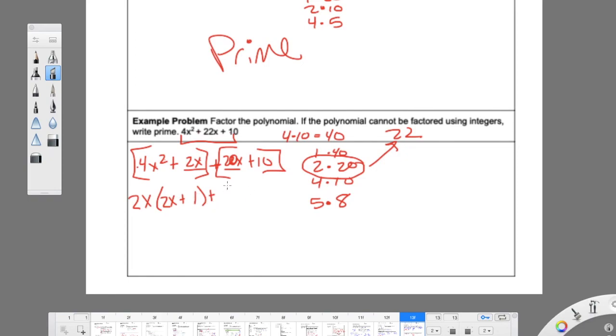With this one, it looks like only 10 because 20 can divide by 10, 10 can divide by 10, but they don't both have a variable, so I'm going to divide by 10. If I divide 20 by 10, I have 2, and then the x comes down with it. 10 divided by 10 is 1. So yay, we have our identical pieces here. Boom, boom. So now I have 2x plus 10. That came from our multipliers here, 2x and 10. And then the second binomial is the identical one. And again, there is no equals 0 on this one, so we don't have to worry about continuing to solve it. They just wanted us to factor the polynomial.